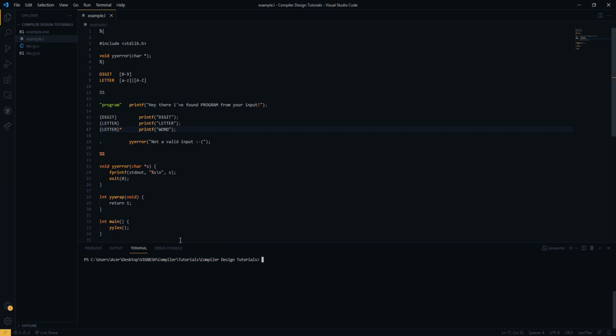Let me do a quick recap. Here, I talked about what a regular expression is and why we use it, how we do it with Lex, and then how we reuse a regular expression by bringing it into the definition section, and how we identify one or more tokens, and how you differentiate a letter and a word. Regular expressions are not limited, so you can write as many as you want. You can do it for numbers, decimals, words with specific patterns, emails, or whatever. You can customize according to your requirement and use it.